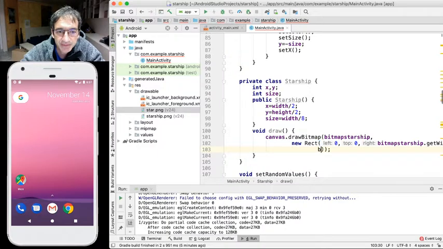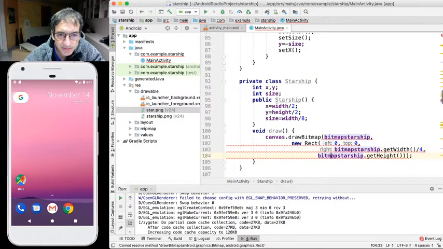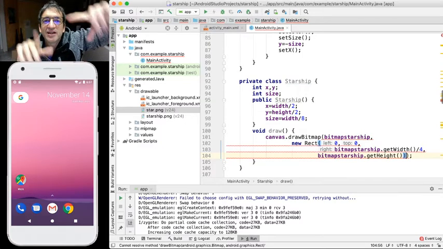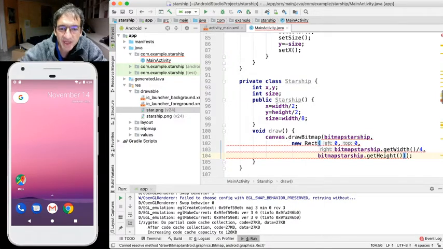Okay, and the height, in order to make it visible. Okay, this is the rectangular area from which we want to get the drawing from the first bitmap.